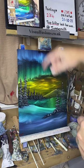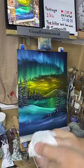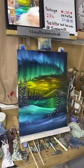Right, let me clean my hands, and I'm going to show you a closer look. Such a great paint, and the colours are awesome. Thanks, Jean. Much appreciated. Absolutely. I wouldn't mind doing a seascape with something like this. I haven't done many seascapes either, so I think I'm due a seascape soon.